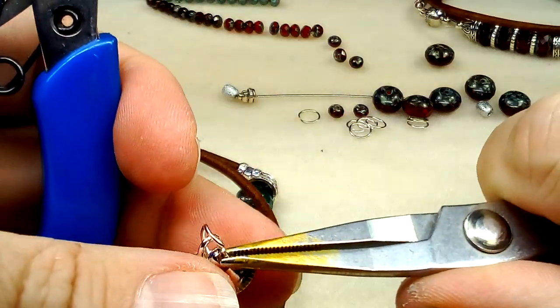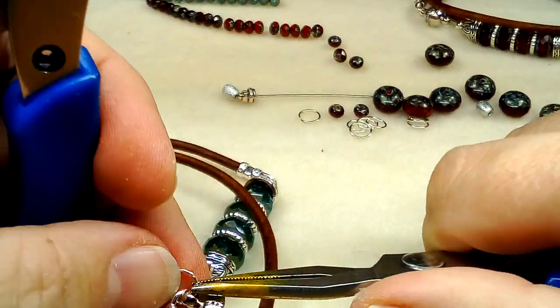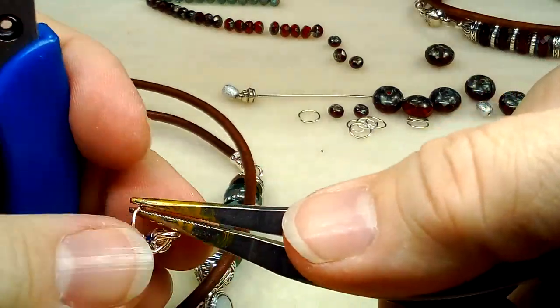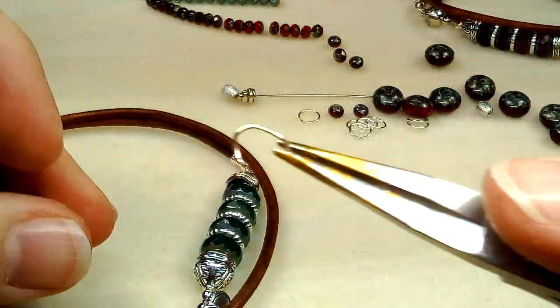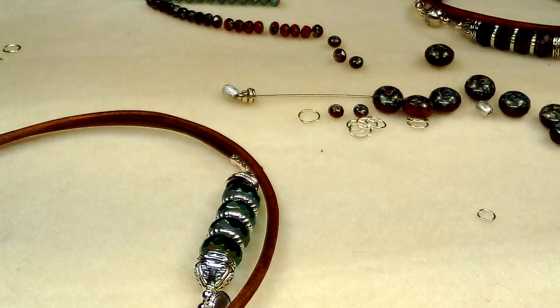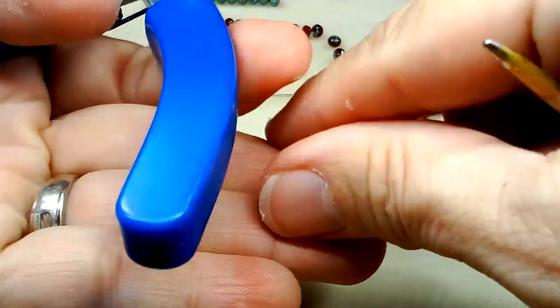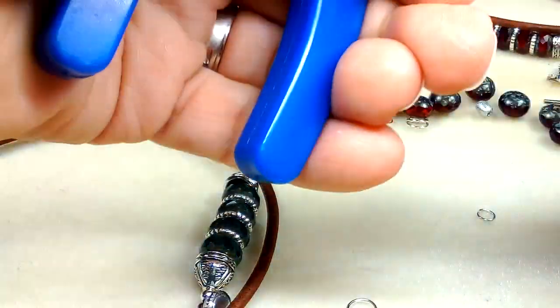And how did that get bent like that? That's weird. Let's take that one off. Let's make sure that one looks good. So let's see if I bent that.